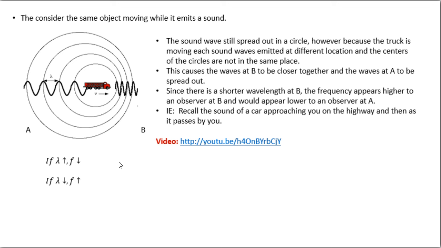Now what happens in the Doppler Effect is that the two observers will hear a difference in the sound. So as the truck is moving towards the person here at B, the sound waves are moving closer and closer towards each other. As they move closer towards each other, the distance between each wave decreases. So as the distance between each wave decreases, its wavelength is decreasing. And as the wavelength decreases, you notice that each wave is going to hit the person more and more often. So its frequency increases. And that's shown here. So this is what you would need to remember here. Is that if the wavelength is decreasing, the frequency is increasing.